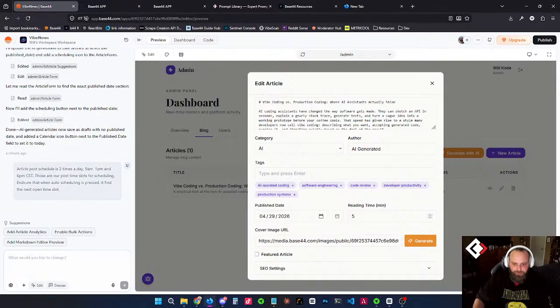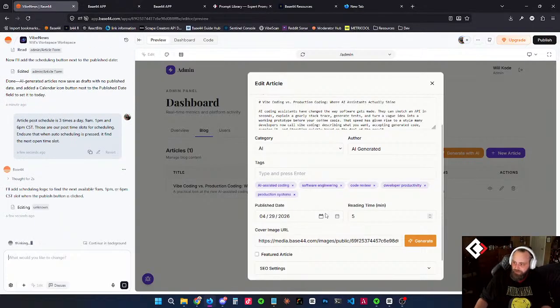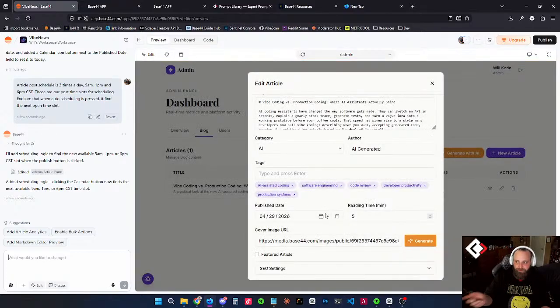I've noticed that when you do something with scheduling and you want it to auto schedule it, it doesn't, unless you tell it to. This typical AI does exactly what you tell it to do. It just finds a spot. It isn't the next immediately available opening during that time spot. So let's, like I said, it's because we reversed the steps. We should have laid the foundation, then integrated AI. So now it's going to have to go back on its work.